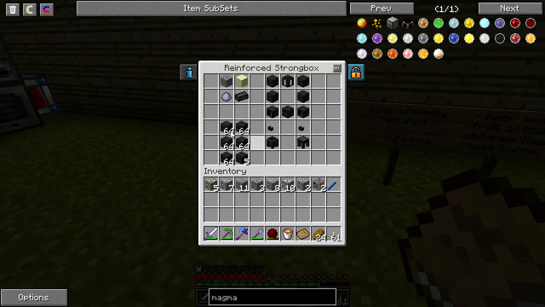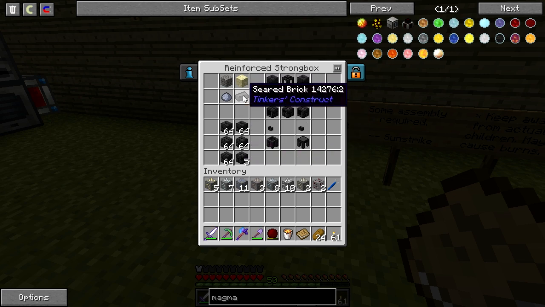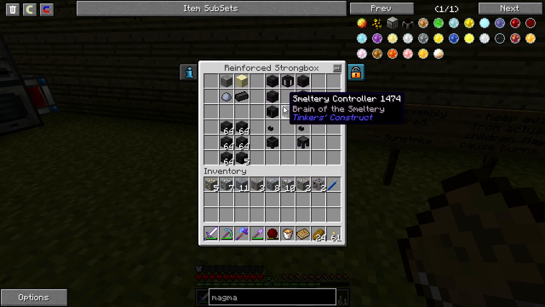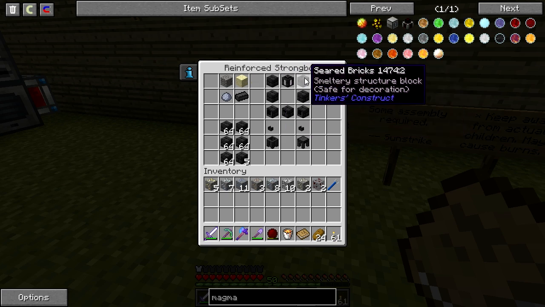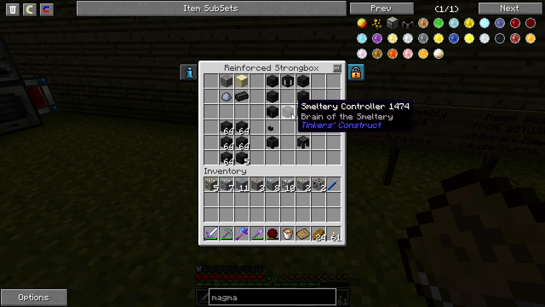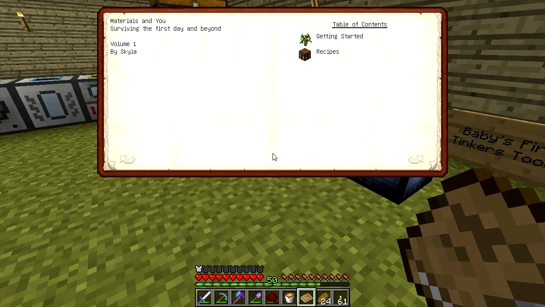So, since Sunstrike was so nice to give us a ton of these seared bricks and whatnot, the basic of the book is that you mix clay, gravel, and sand together, and that'll give you one grout. And you smelt grout into seared bricks. Four seared bricks turn into... yeah, seared bricks. Just checking the name, make sure I got that right. And then from that, you can build these different things here. So, seared tank, smeltery drain, smeltery controller, seared faucets, a casting table, and a casting basin.